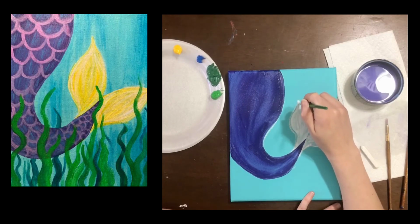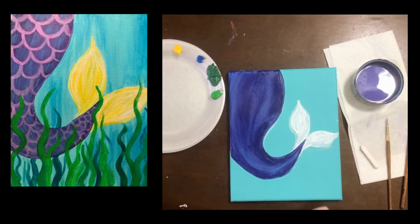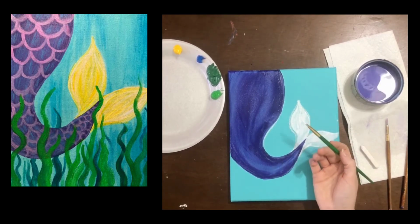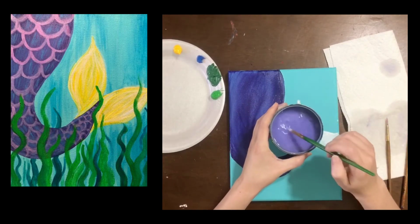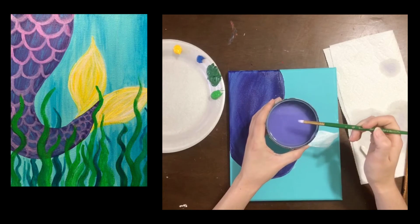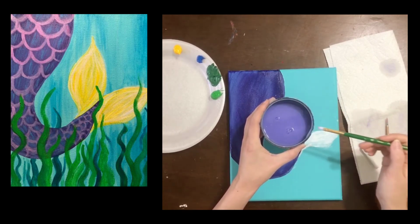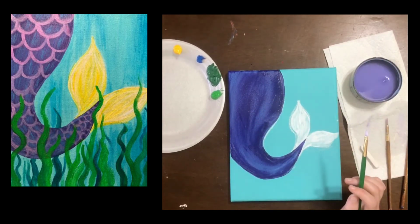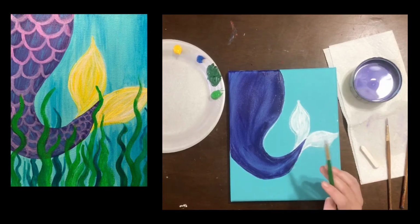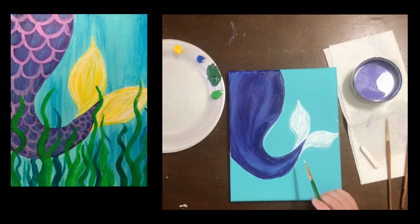Okay, so once you have your fins painted in, let's swirl, tap, and dry that brush really fast. Now, you have brushes at home, and you want to take good care of them, just like we have to take good care of ours at the gallery. So we swirl it in the paint water, we tap it on the side of the can, and then we pat it dry. Swirl, tap, and dry makes a clean, happy brush that will do a really good job for you. So we have our fins painted in white, and we have our purple body all finished.